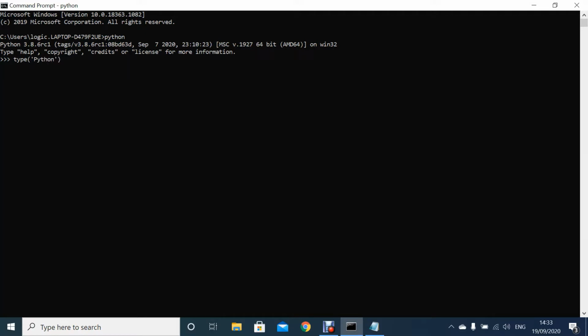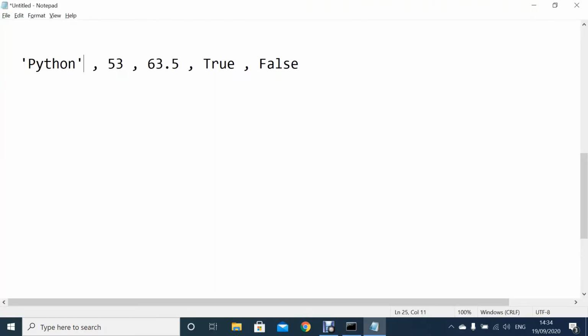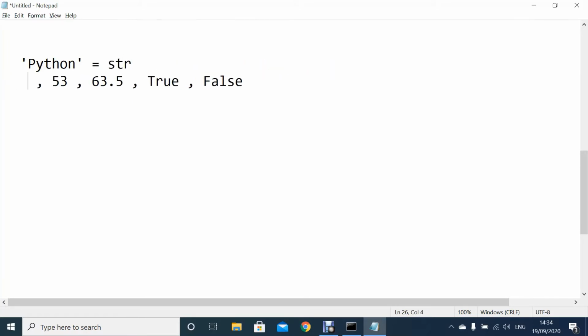So I would just put quotes and Python and enter. Okay, as you can see, it says class string. A class we'll look into later, but the important thing here is it says string. Remember those short forms I told you that you need to understand? This is it right here, because everything that Python says is in short form. So if you said Python was a string, give yourself a pat on the back, because that is a string.